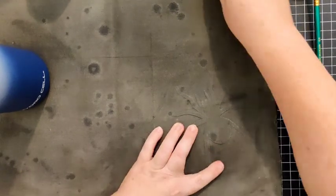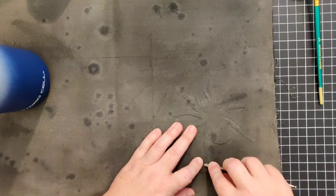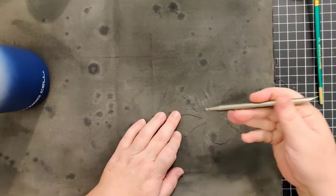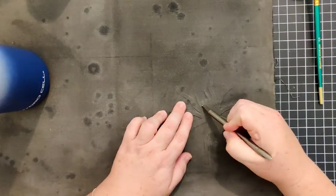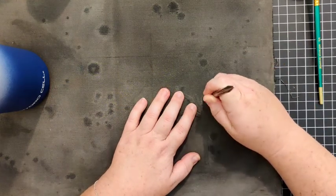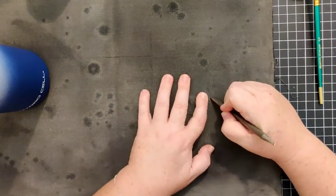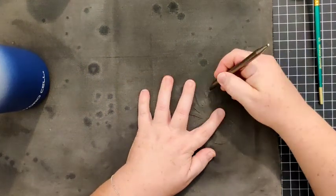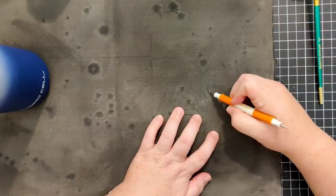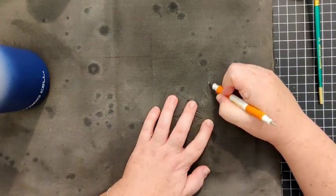So I'm just trying to be careful not to mess anything up, basically. But then I realized the straight edge of that tool could help define and create a white border, kind of. So as I was scratching away, the paint that I put onto the fabric started to reveal the original fabric color, sort of like when you're distressing furniture.